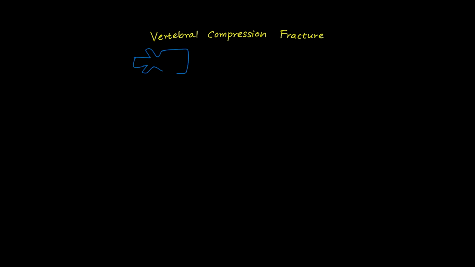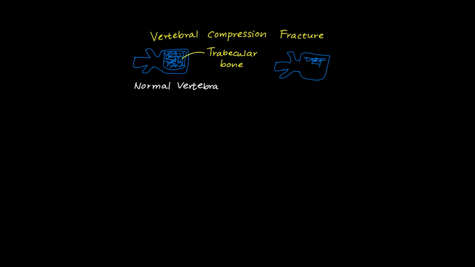Osteoporosis affects roughly 25% of postmenopausal women, and that number climbs to around 40% by age 80. The disease targets trabecular bone especially hard, and vertebral bodies are made primarily of trabecular bone. As the honeycomb structure inside the vertebra thins out, the vertebra loses the ability to handle normal compressive loads. A simple, everyday action like bending to pick up a laundry basket can generate enough downward force to crush the front portion of a weakened vertebra.